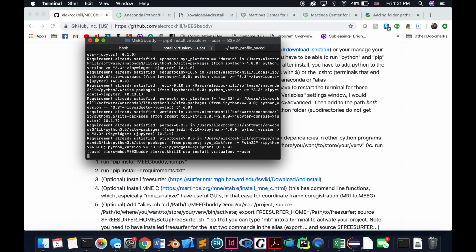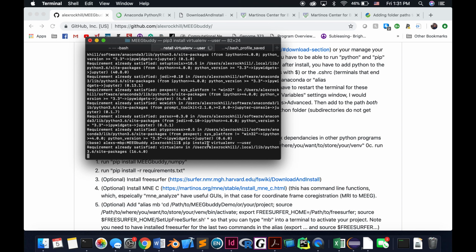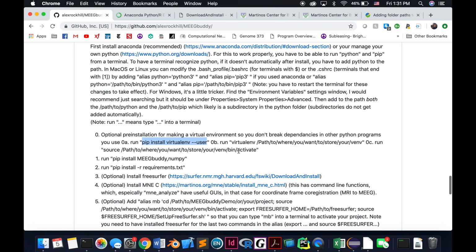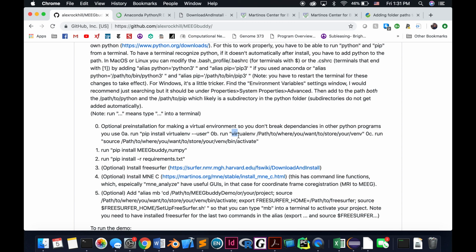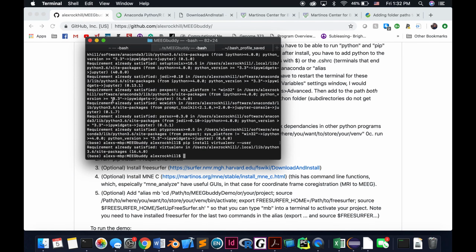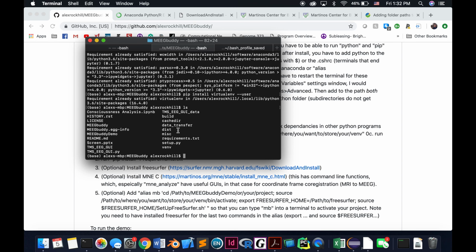So again, I would type pip install virtualenv, and again, it's already installed because I have this running. Then what I would want to do is make a new virtual environment. If you run virtualenv and then a path, a place that you want to store it, you'll get a new virtual environment, and it'll just make a directory with what you have in there. So I have a virtual environment, I called it venv.